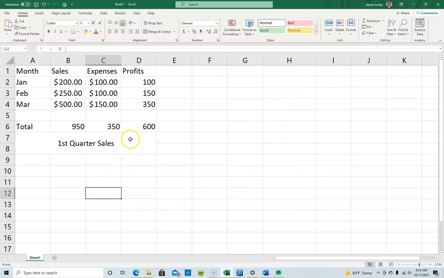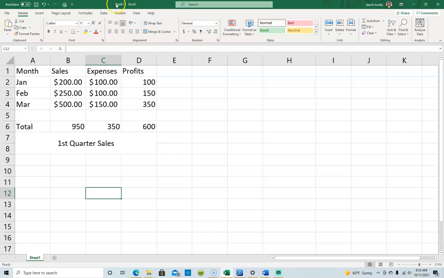Now, in order to save your workbook, you can do it one of two ways. On the top of your title bar, you have a save icon. Because this document says Book 1 Excel, if you read across your title bar, it's defaulted to Book 1. If you have another one open, it'd be Book 2 and Book 3 and so forth. Until you give it a name, it's going to be labeled as Book 1 by default.